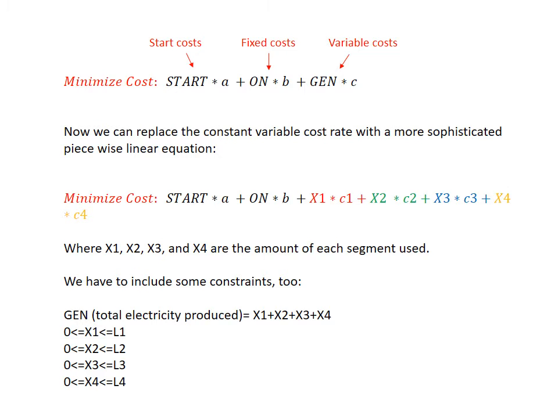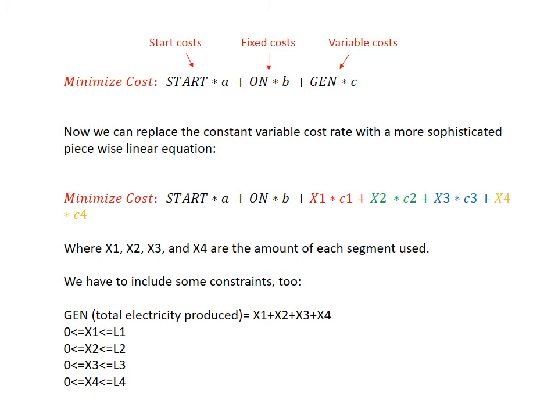And remember, since we're minimizing the cost here, that's why we can do this, right? If we were trying to maximize this cost function, we would not be able to as easily incorporate this into a linear program without a lot of additional constraints. The reason why it works for a minimization problem is because if we are trying to minimize the cost, by default, the power plant will start producing in the red zone because the marginal cost is lower. And then it will move to the green zone, and then it will move to the blue zone. If we were maximizing this function, it would start with X4, right? Because it has a higher marginal value associated with it, and that would be nonsensical because we know that you can't start producing a really high amount of energy. You have to work your way up.